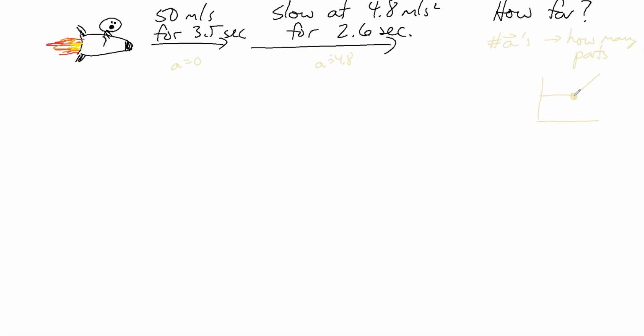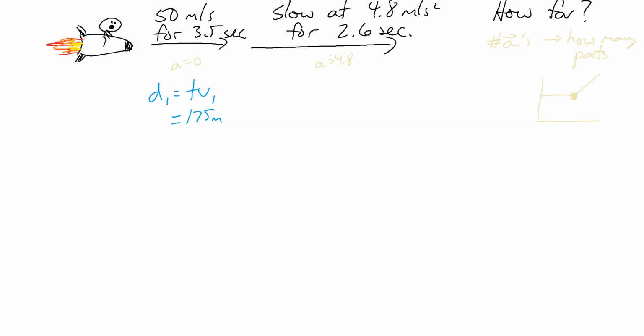So now the first part's easy. The acceleration is equal to 0. It's just constant motion. That's easy. So my distance here, I'm going to call it my first distance, is just basic DTV. That's all it is. Just a constant speed. It's going 50 for 3.5. No big deal. That's it. So I want to calculate that first. So I've got the 3.5, and I'll multiply that by the 50, and we get 175 meters. Okay, that part is done.